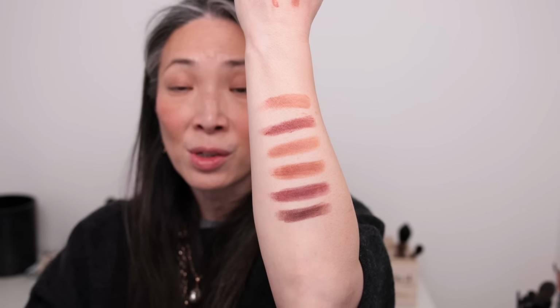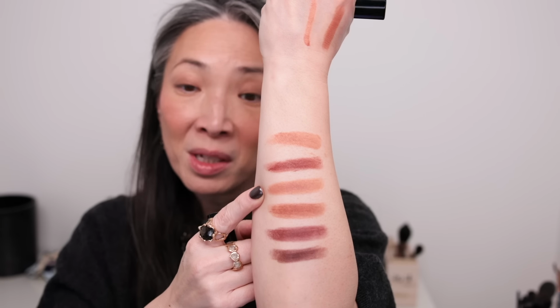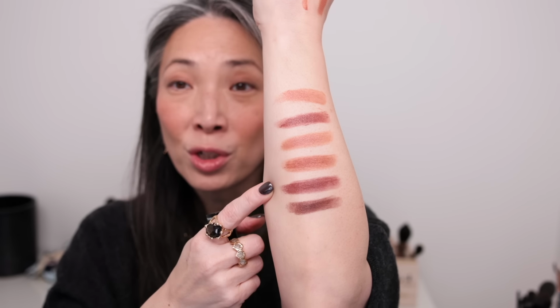But I just love this whole shade range, and I'm so glad I'm doing this video because I'm rediscovering Chanel products that I love and that I just haven't reached for, that I've completely forgotten about. So I'm definitely going to be pulling this out. I remember Illusion was my favorite when I got it because it's a very light, basic nude that I could wear every day. But this shade number 214 has a little bit of gold shimmer in there, just really pretty if I wanted a dramatic lip. So lovely.